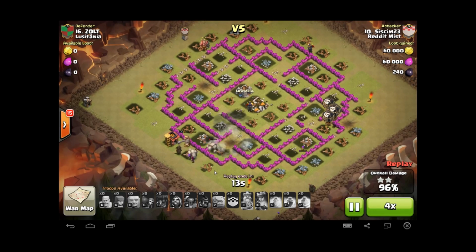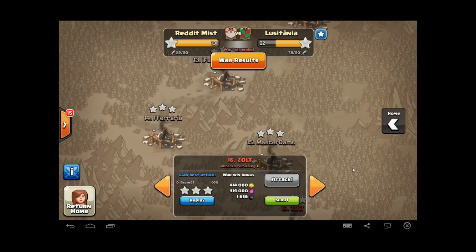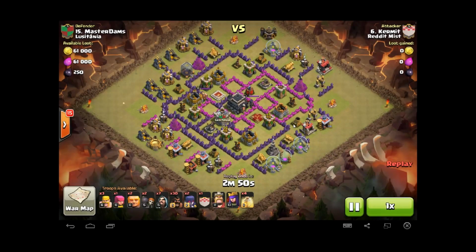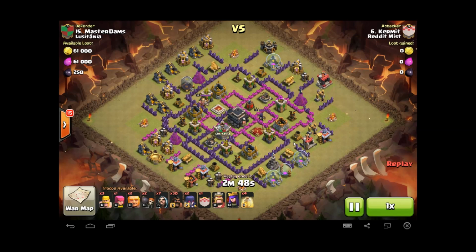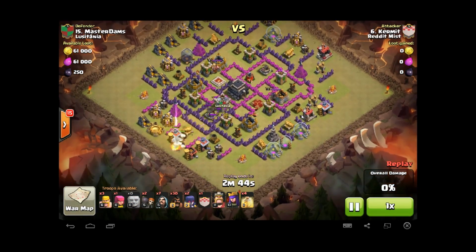Alright, next attack after you guys is Kermit attacking number 15 with the cold-blooded hogs. Now this was a drop-down attack, and it's not a super high level base. I really liked the way he did it.